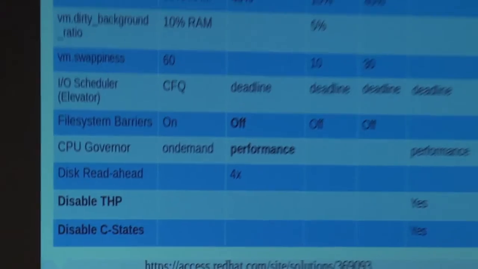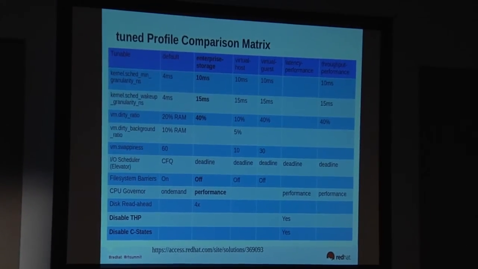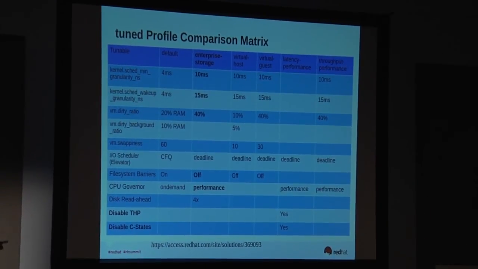So there's your tuning. Most of the time we choose enterprise storage, and if I switch over to what enterprise storage does differently, well, it does do a disk read ahead. It bumps the value of each of the LUNs by a factor of 4 for the read ahead. When you get to SSDs, you may want to be even more aggressive than that, right? It sets the scheduler to deadline. The other thing it's doing, it turns off file system barriers.